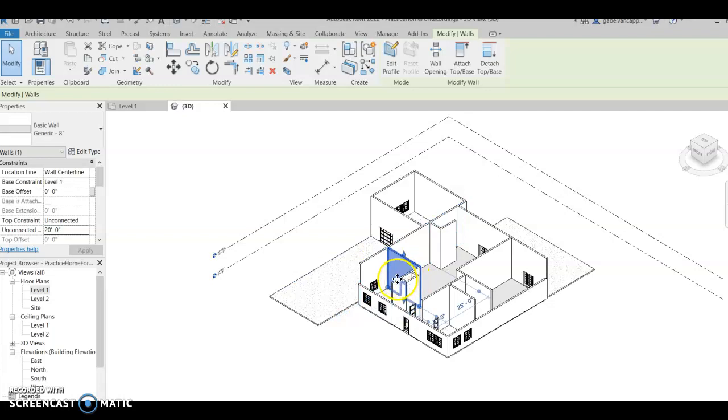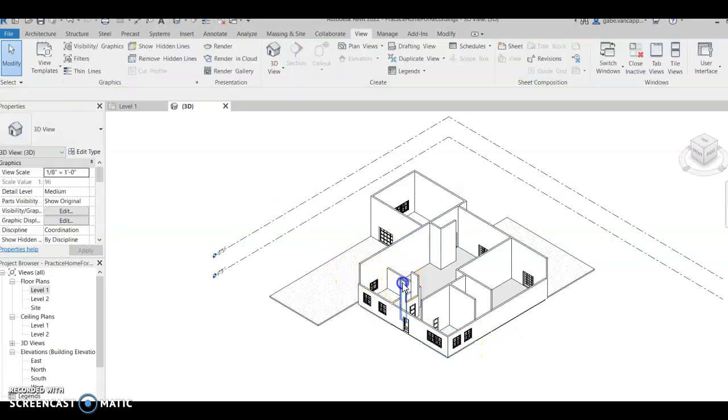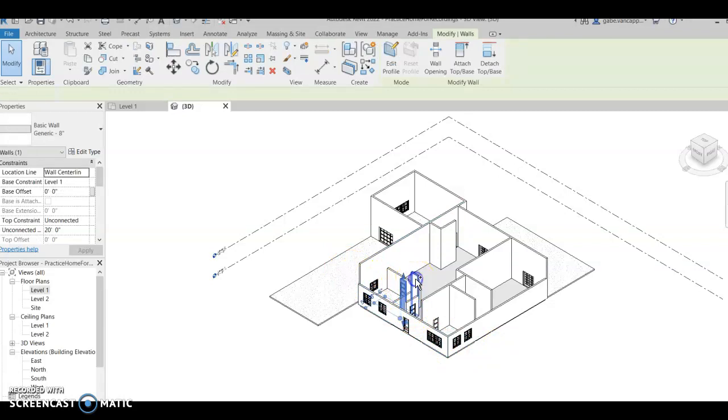Okay, so hold control. Where I've got that little closet, that's going to be tough because I've got a bunch of walls there. So I'm just going to do 3 at a time. Drop it down to 10 foot as well. Now those two stand out and it's easy for me to click on them. So I'm going to click them, hold control, click that one, change it to 10 foot.